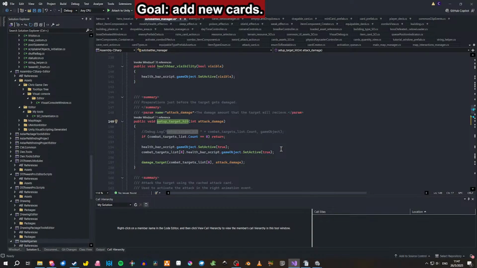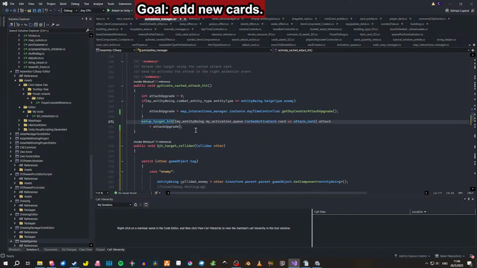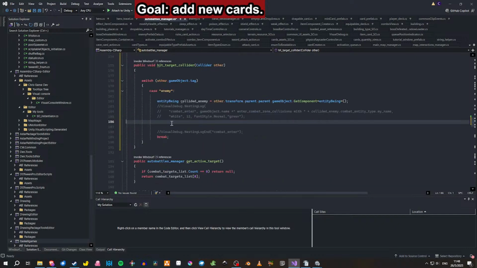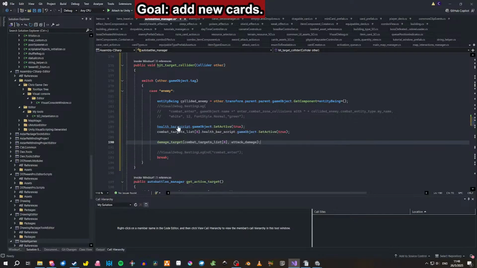Health bar script, this, the target and damage target attack. Okay, so let's copy this. Yes, hit target collider. So I can do collide that enemy.